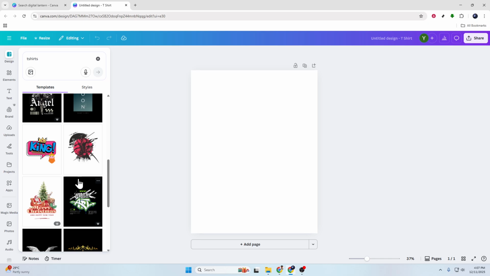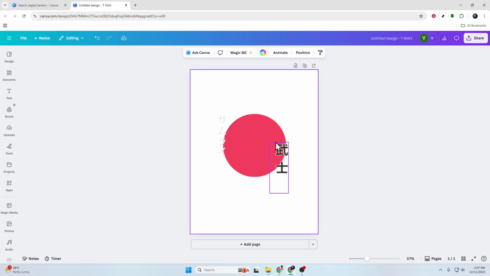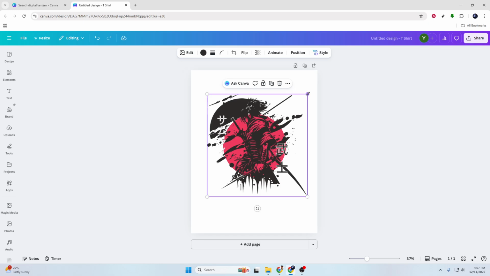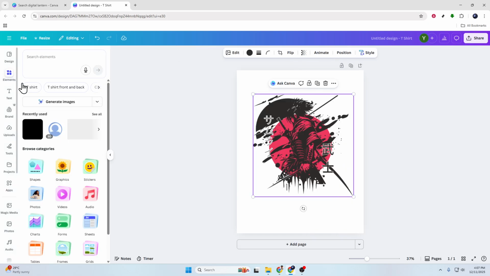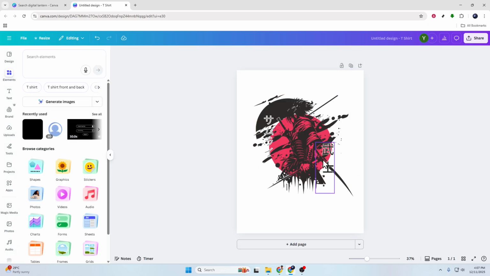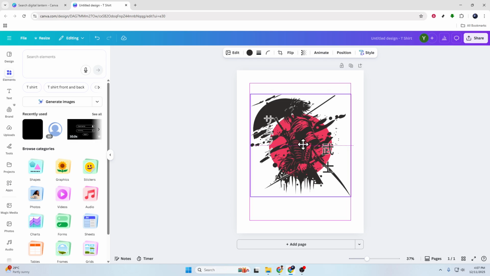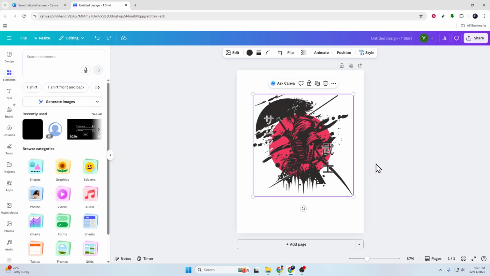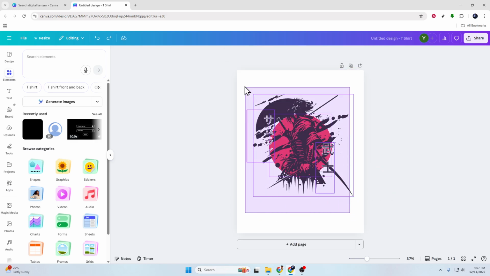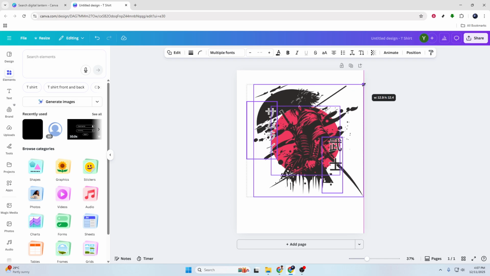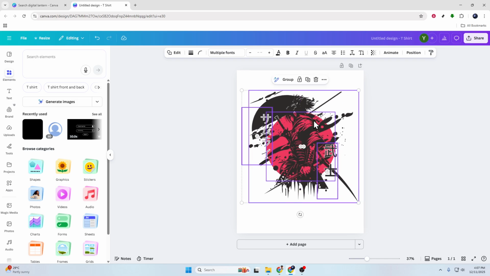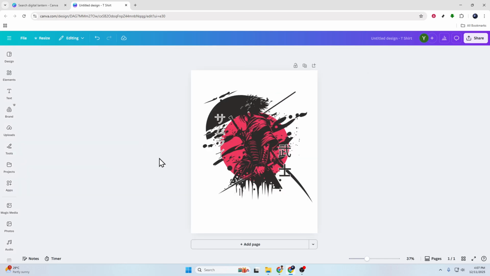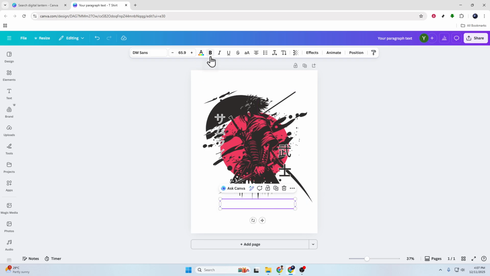Next, create your concept. This is where you actually build the artwork that will go on the shirt. On the left side, use the Elements tab to add shapes, graphics, icons, or simple illustrations that match your idea. You can search for things like vintage badge, retro sun, or minimal line art, depending on your style. To add text quickly, just press the T key on your keyboard and Canva will drop a text box onto your canvas. Type your phrase, slogan, or brand name, then adjust the font, size, spacing, and color in the toolbar at the top. Try to use bold, clean fonts that are easy to read, especially for t-shirts.